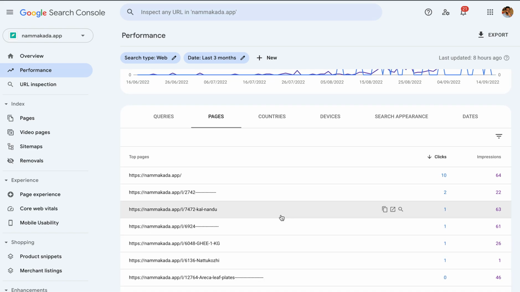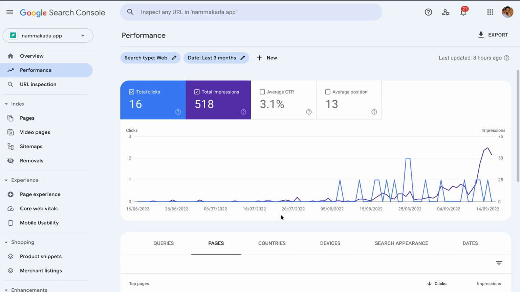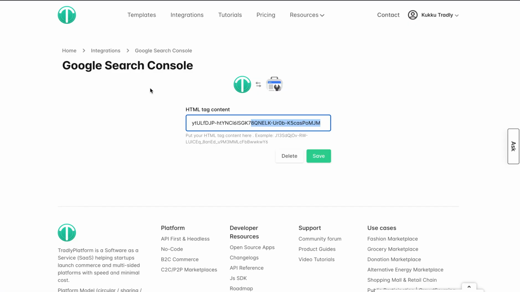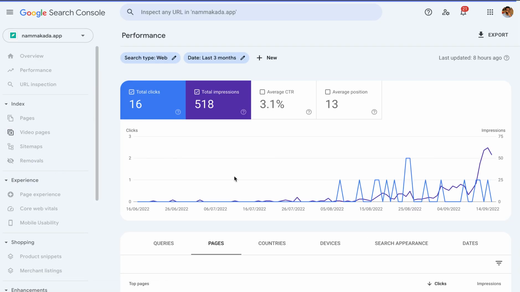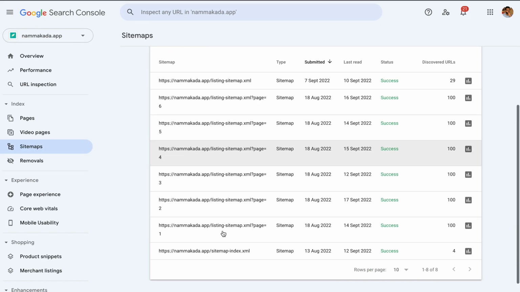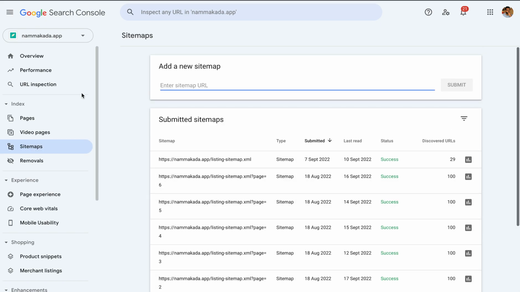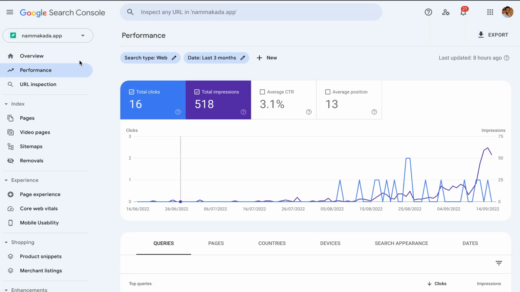I think the video went a bit longer, but just to summarize, after you did your project, one of the first important things you need to do is integrate with Google Search Console. It's simple. You can come here and do it. Thereby you inform Google you have a website and all these products you want to be ranked. While you're submitting this, you can also come to the sitemap and add your sitemap URL, which is here. Don't worry about the other things. And then day by day or week by week, you can come to the performance section and analyze all these things. Thank you.